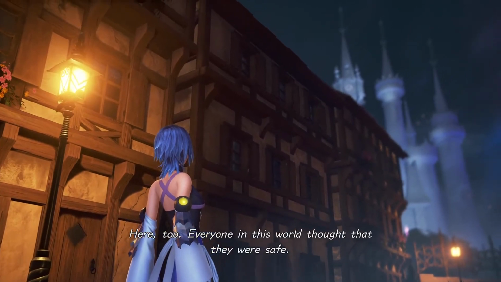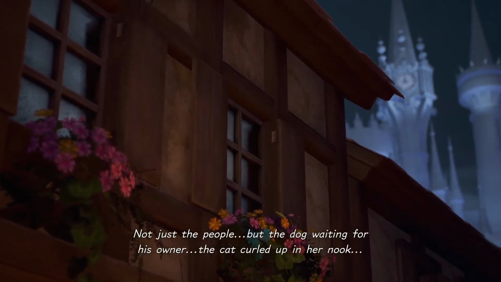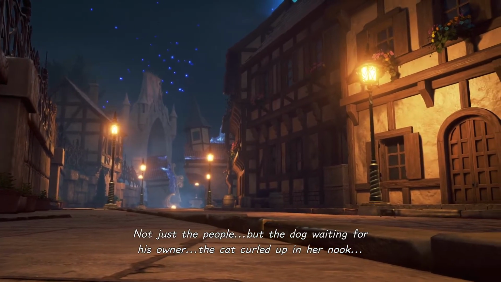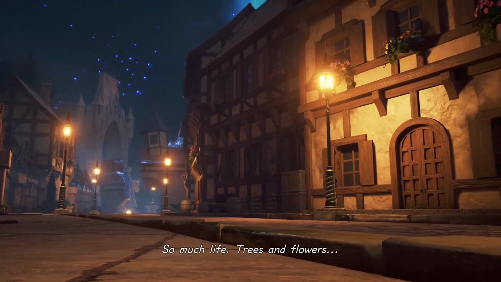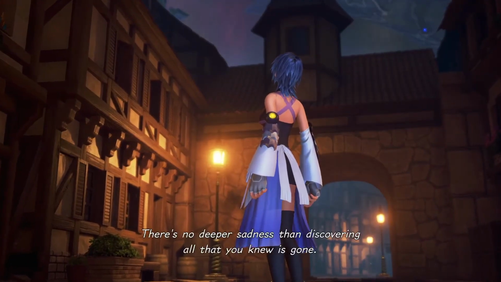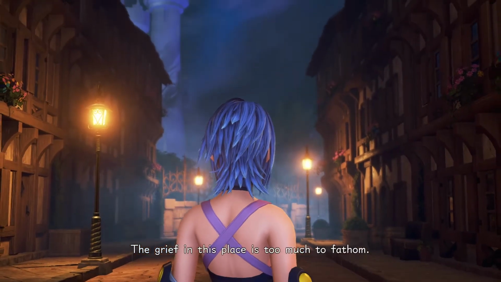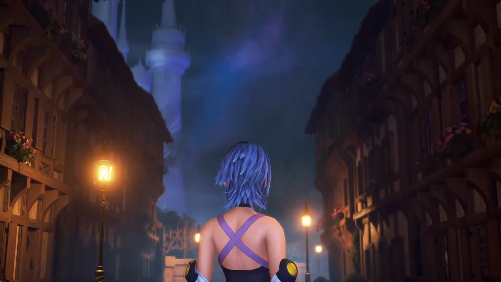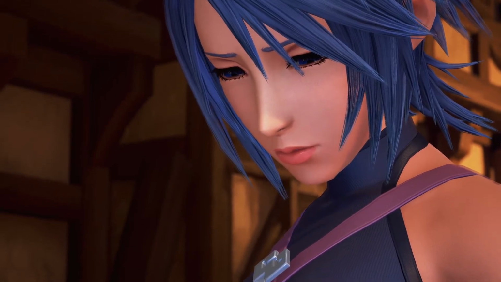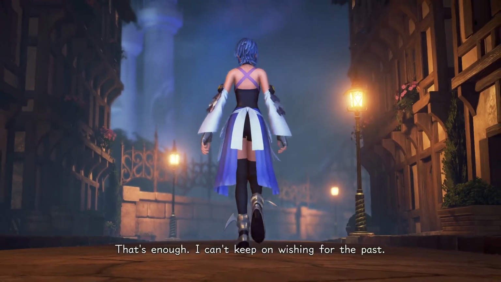Here, too, everyone in this world thought that they were safe. Not just the people, but the dog waiting for his owner. The cat curled up in her nook. So much life. Trees and flowers. There's no deeper sadness than discovering all that you knew is gone. The grief in this place is too much to fathom. That's enough. I can't keep on wishing for the past.